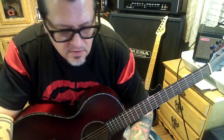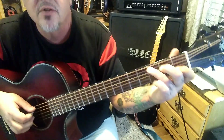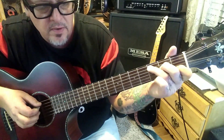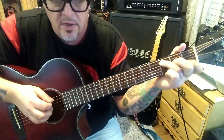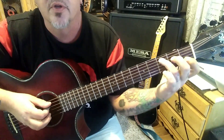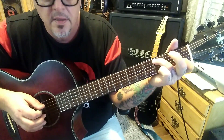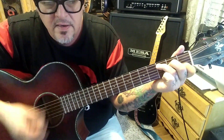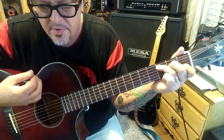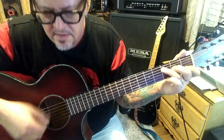We're going to start at Section 1B, 17 seconds in. Section 1A is on the top of page 2. Set up for the C major chord: 3rd fret A string, 2nd fret D string, 1st fret B string. You can lift your middle finger off, but we're going to be hammering — play 3rd fret A, then open D, hammer to 2nd fret, then open G. Don't do it within the chord; bring the middle finger right back down. The strum pattern is down down up, down down up, down up.